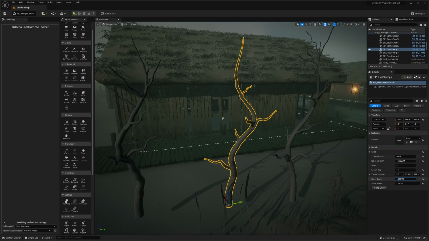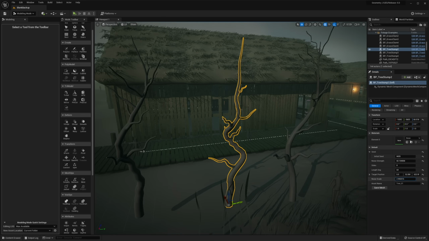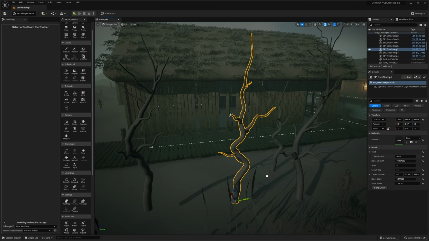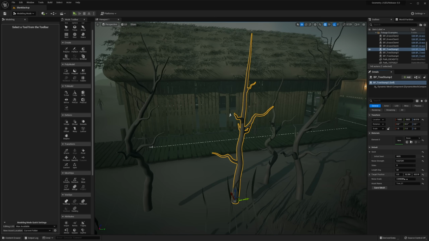So if we make a bit of a change to this one, let's add a little bit more wiggle to it. Let's add a little bit more random variation and then press save mesh. You can see that that has now updated on the original source asset. But again, if we leave this in, just press save again, you can see that updates on the original.